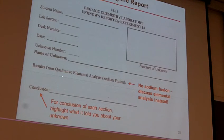What I really want to stress that you do in this report is for each section, basically tell us what you figure out from that section. Take all of those conclusions and then ultimately identify the molecule. We really want to push you to interpret your data and come to a conclusion rather than finding some literature that matches and then playing the matching game. We all know that you can match.